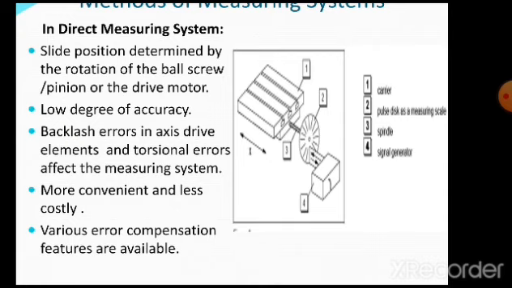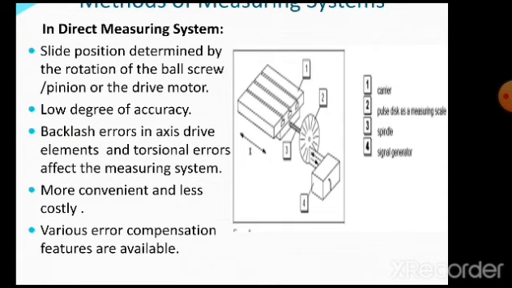More convenient and less costly. It is very convenient and less costly. Why is it called convenient? Because in case of a direct measurement system, whatever the metal chips which are cut may affect the surface of the table, because at the side of the table there is a provision of a graduated scale. So there is every chance that this graduated scale may not be visible to the sensor. That is one of the drawbacks in case of a direct measurement system. But in case of an indirect measurement system, such a problem does not exist. So that is why it is called more convenient and less costly.